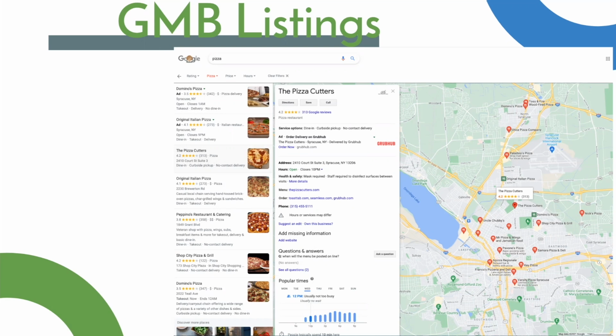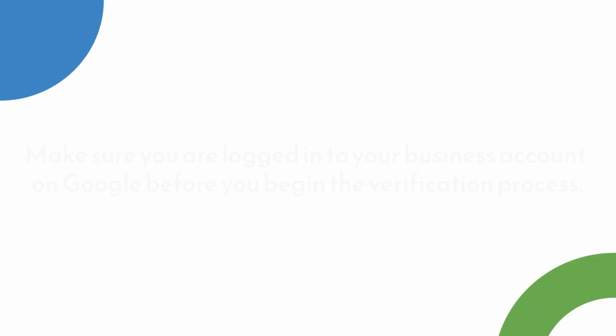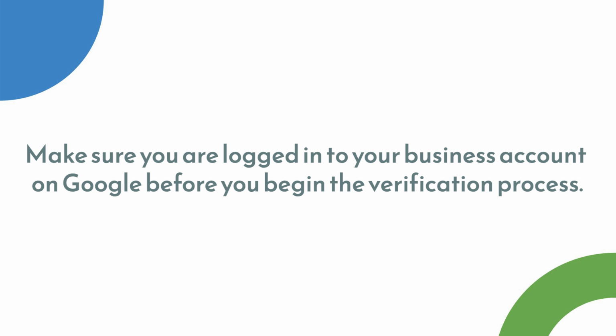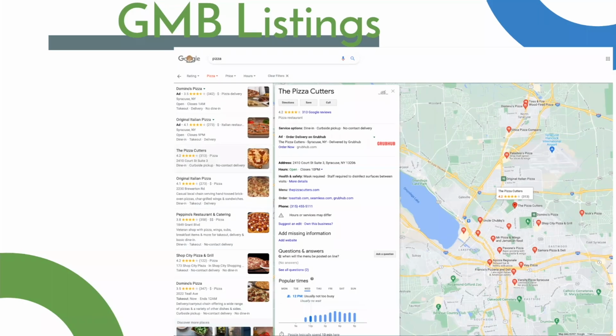Google also tries to make sure that only legitimate businesses are represented in these listings. It requires anyone who attempts to claim a listing to verify their association with the business in some way. The easiest way to start the process is to perform a desktop search at Google for your business name. In the panel on the right-hand side of the page, you'll see a link that poses the question, own this business? Importantly, before you click that link to begin the verification process, make sure you are either not signed into Google or are signed into a Google account for your business as opposed to a personal Gmail.